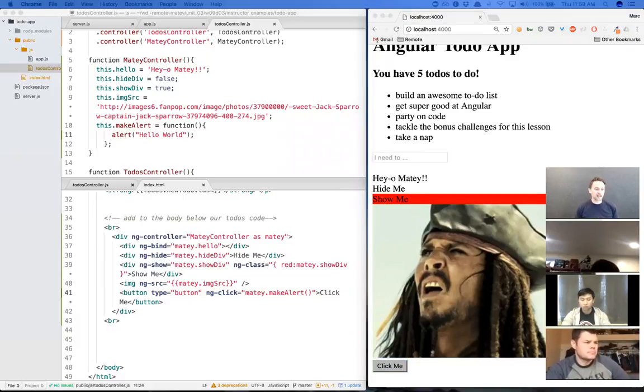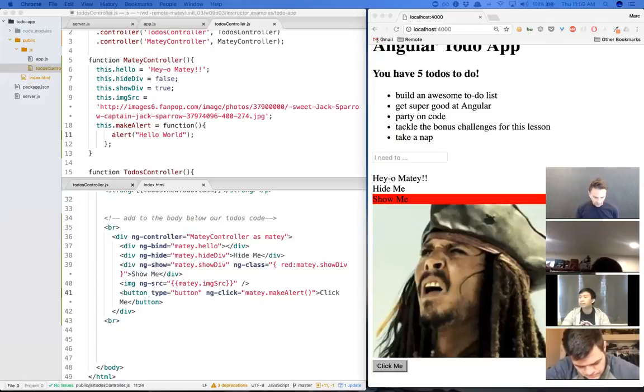Number 4, ng-class. This is a pretty cool one. ng-class binds the class of an element to the result of an expression. Kind of the same concept as ng-if. Remember that ng-if was based on whether a condition or an expression was truthy or falsy. It's the same thing with ng-class. ng-class binds the class of an element to the result of an expression if it's truthy or falsy. An expression is just some code that gets evaluated.